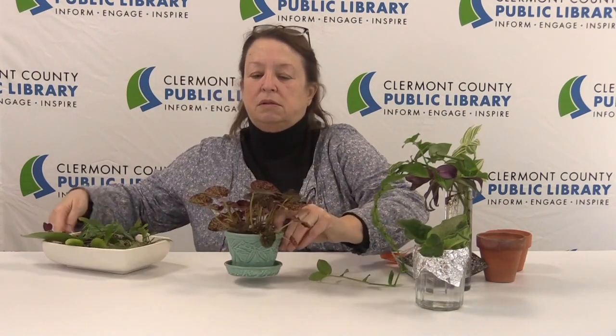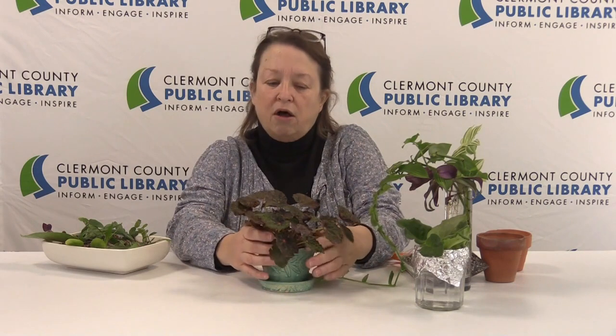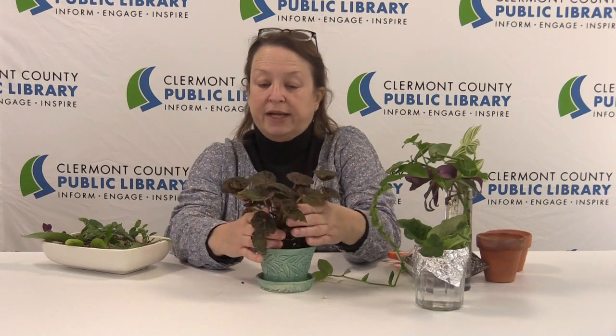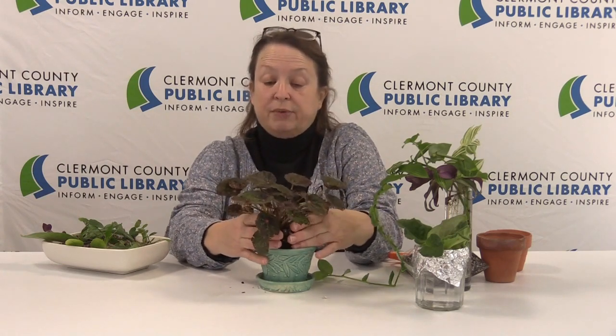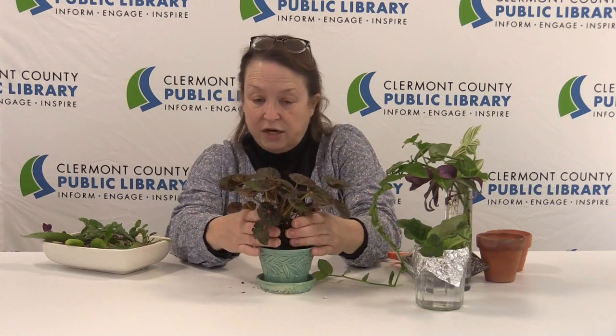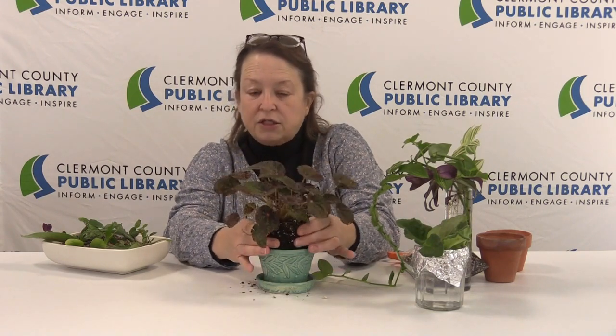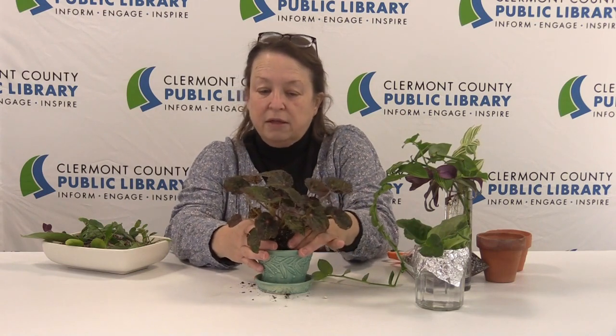And I've brought along a begonia. It really doesn't need to be divided just yet. It's pretty happy in the pot that it's growing in, but I brought it along because first of all, it was easy for me to transport, and it's going to be easy for me to show you how to divide a plant. So it's just as simple as it sounds. You're just taking a plant and you can see all of those stems that are growing in there. So there's more than one plant in there.